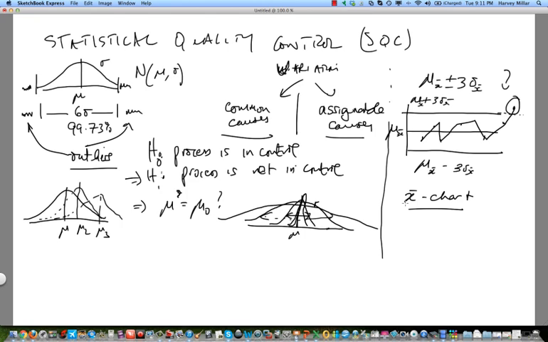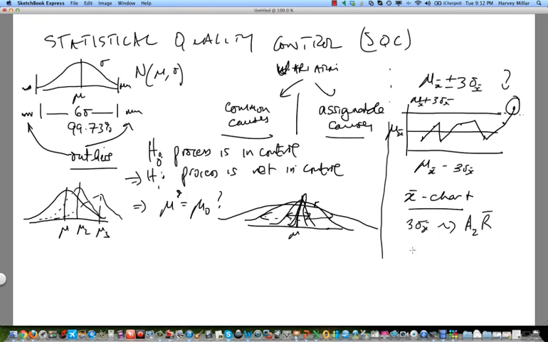Now with the X-bar chart, in a lot of cases we really don't have the information to calculate the 3 standard deviations that we have right here. So we can't always find that 3 sigma x bar. So we have a way of estimating that in a table by a formula called A2 R bar. A2 is just a factor, and R bar is the average of the range of the data that we collect.